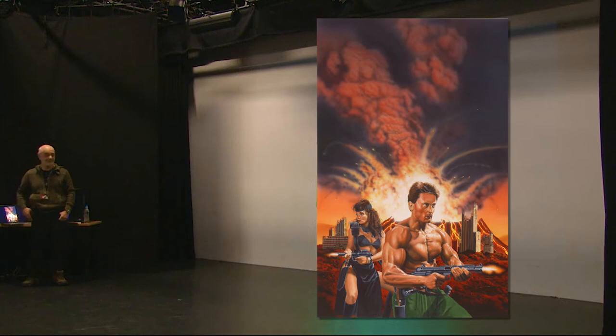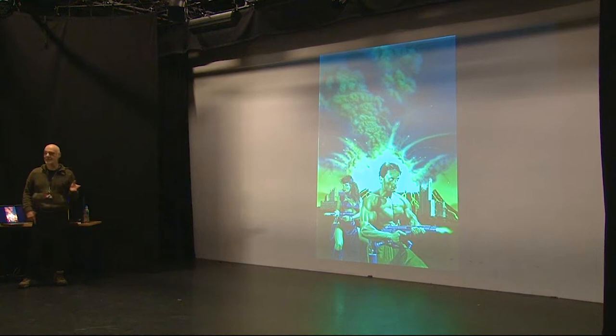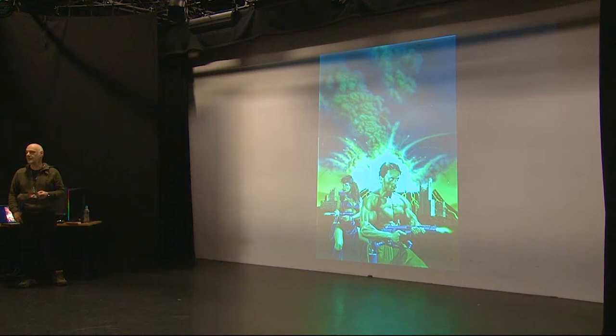I realised I'd left one of the guns behind, so I ran out to the studio, grabbed a plastic gun and ran back. The phone started ringing, which I ignored. Then there was a horrendous banging on the door — two enormous policemen were coming in and I could see police cars drawing up outside. Somebody had seen me run out with a plastic gun and called the police. The phone call was from one of the photographers, Roger, who told them, 'It's just Fred — he's doing some shooting.' We backed up the stairs to find this heavily muscled, sweaty guy bedecked with straps. Somewhat embarrassing all around.